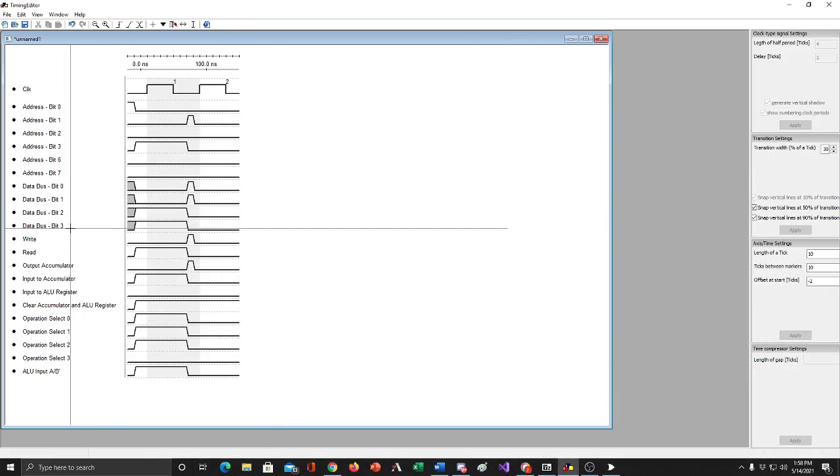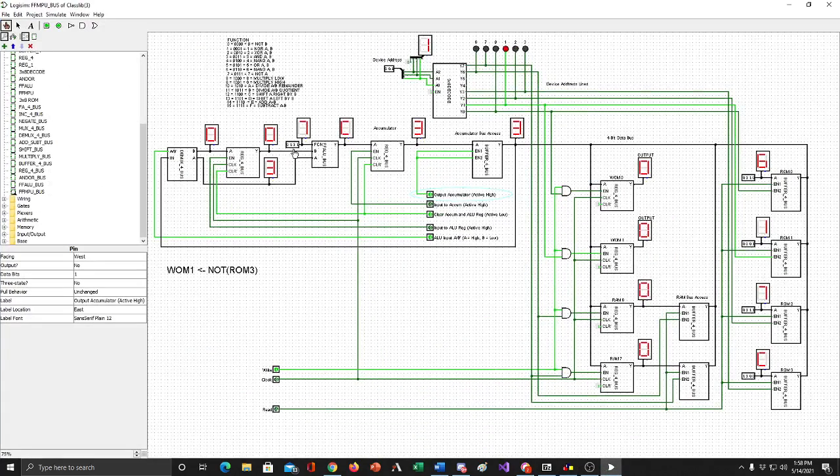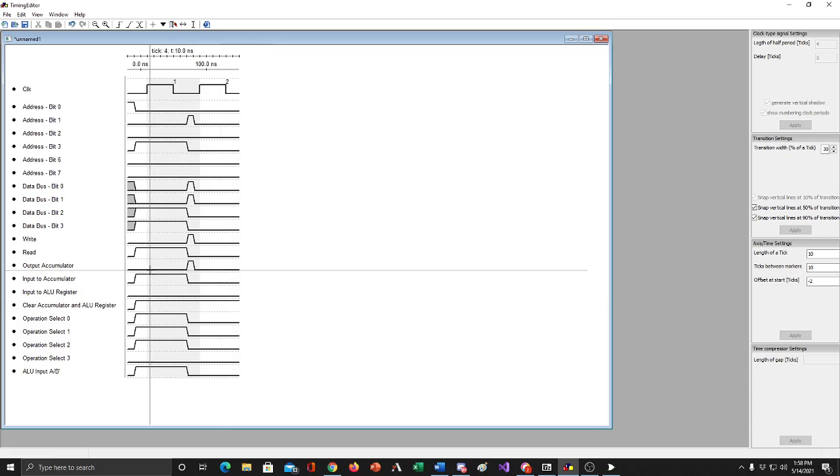So address, data bus, write, read, ALU input. The operation select doesn't really matter either. I didn't change it, so it's still at 0, 1, 1, 1. It doesn't really matter what it is because we're not using the ALU anymore. We're taking the register value, putting it onto the bus, and writing it. So it's irrelevant.